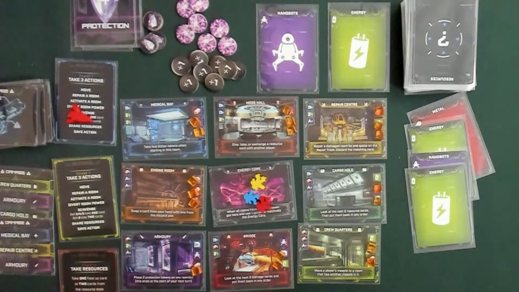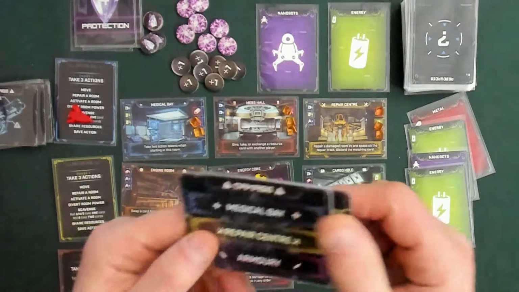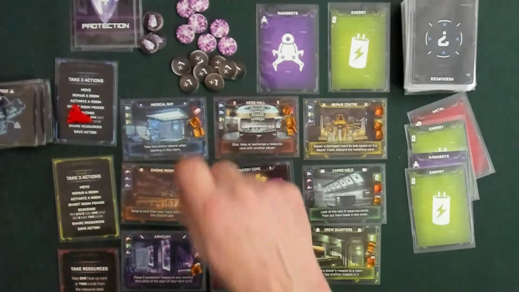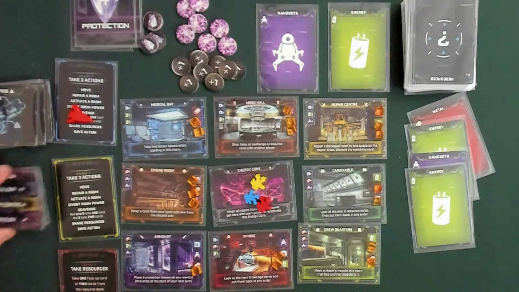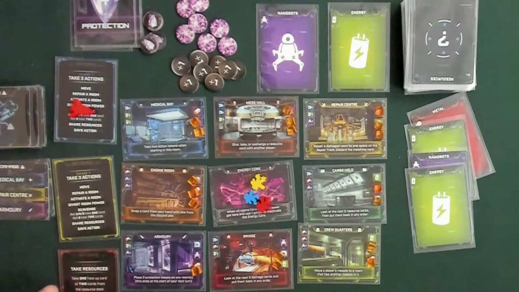So we are ready to play. I have taken the bottom 2 cards of our damage. You can see these are the level 3, and I've removed 6 of those markers. 2 in the armory, 1 in the medical bay, 1 in the cargo hold, 1 in the crew quarters, and 1 in the bridge. We're going to take 3 actions during a turn, and then we're going to take resources, and then we're going to damage the ship.